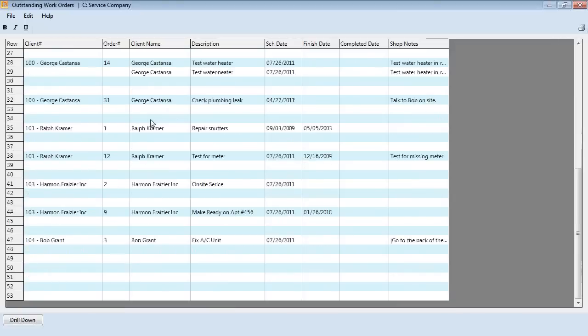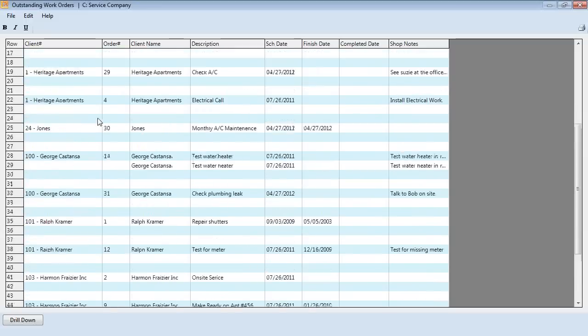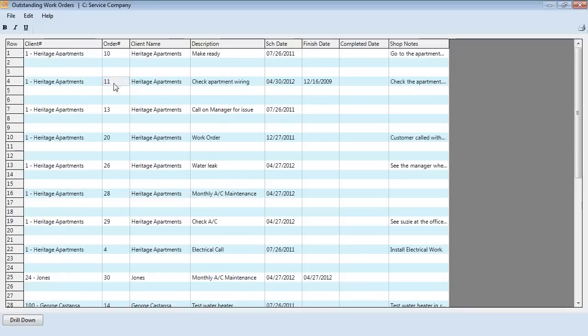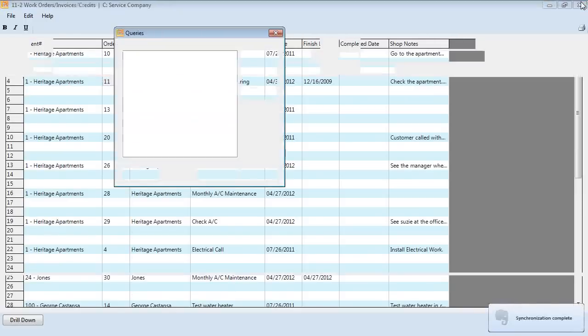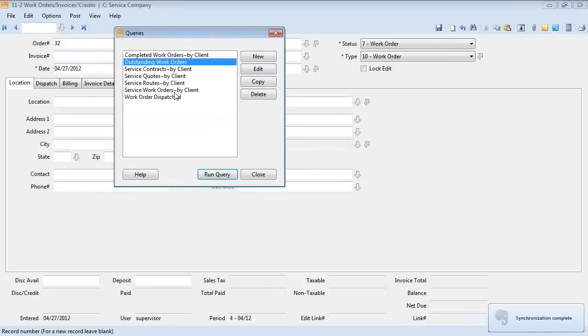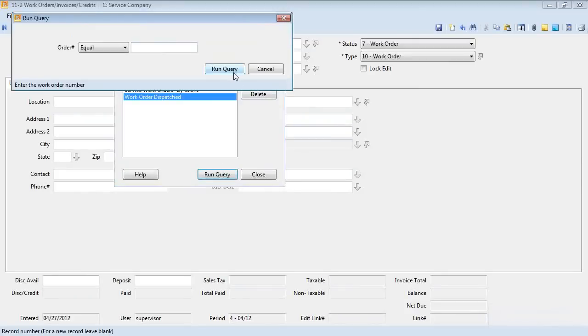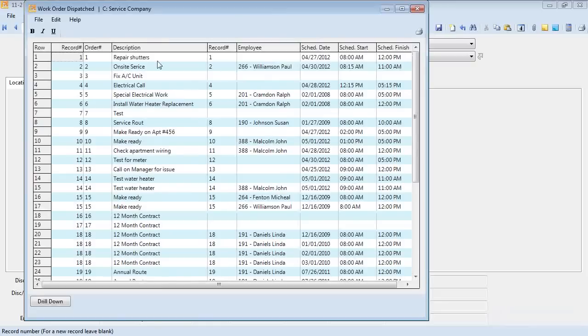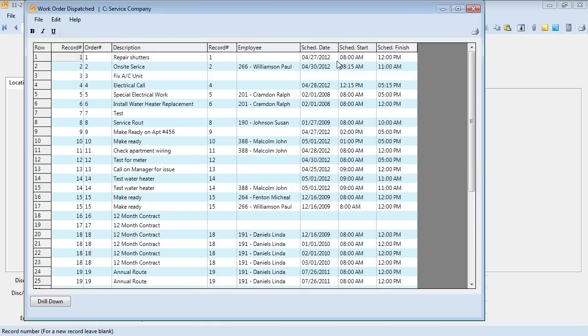I can make this so it'll sort by client, by scheduled date, by finish date, whatever I choose to do, and it allows me to be able to work with whatever I want to. And so it allows us to quickly go in there and see those work orders and make adjustments. Here's a few other ones out there. I can see which work orders have been dispatched. I can quickly see the work order, the selected date, the finished date, and all the ones we've dispatched out there, what the status is. And of course, I can run this for a certain week time frame.